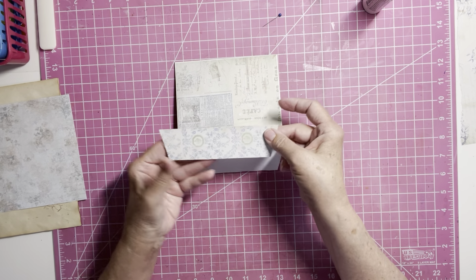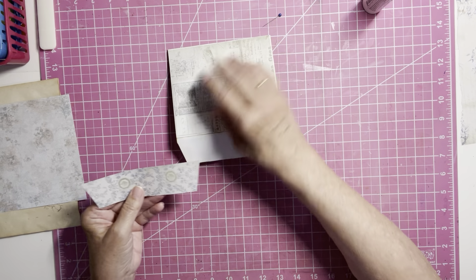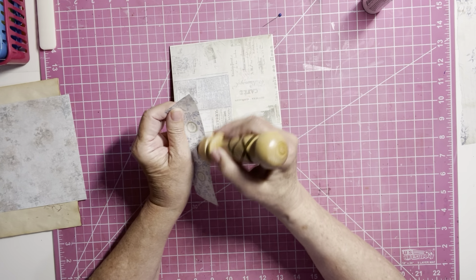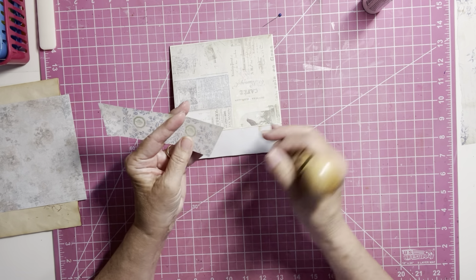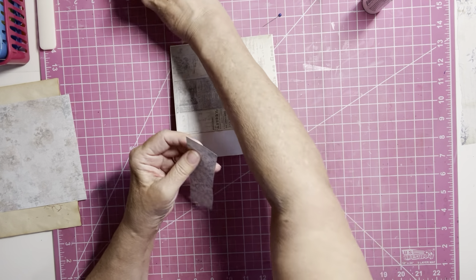Okay, so I cut this the same way as I did the other side. I just put it down and then measured it. I had this all cut to glue down.